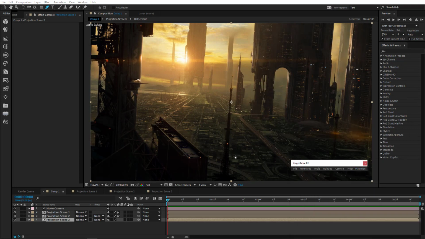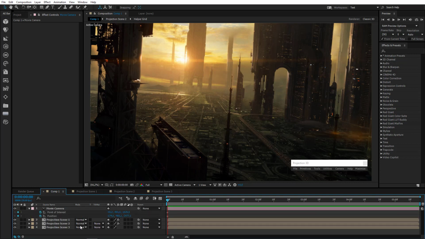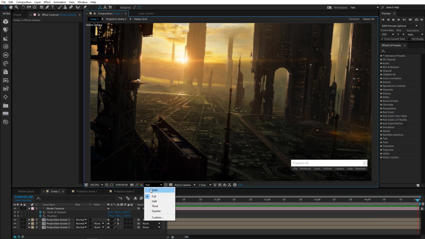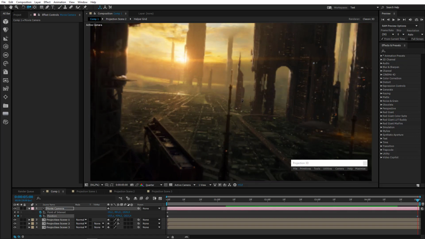Now we can animate the camera. Click Q, U, and add a key on position and point of interest. Go to the 5th second. Reduce composition duration to 5 seconds. Right click, trim comp to work area. To work faster, head over to resolution tab and set it to quarter. And then create movement using camera tool.